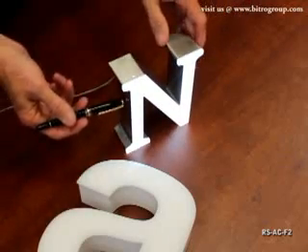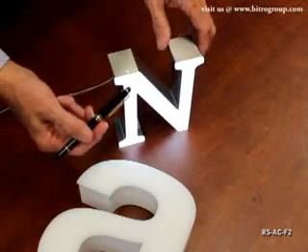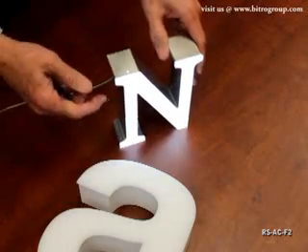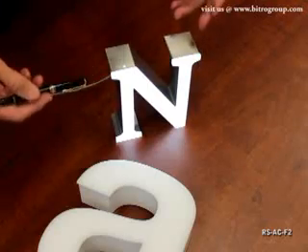The return can be polished, it can be painted, it can be stud mounted, whatever you need. If you wanted color on the face, we'd suggest you put vinyl right on top of the face, but you will have the right return, which from a design standpoint does give a very unique effect.